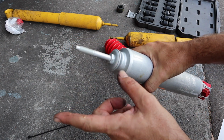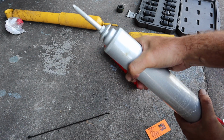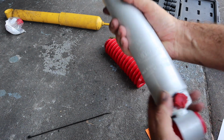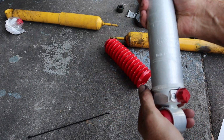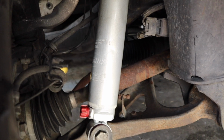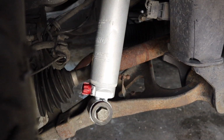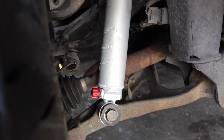Now to release these, you take, I want to say it's a 17, and you just turn it a little bit, and then this whole piston will start shooting up. Pretty easy to do. I will have to read to see which ones the knobs were. But now we're going to throw this on the driver's side and let the car down. Alright, so we got them all in with the wheels. As you can see, to just go grab the dial, you just go right over there. From my understanding when I read it, clockwise is to make them harder, and counterclockwise will actually soften them up. So I got them both going all the way to the right.